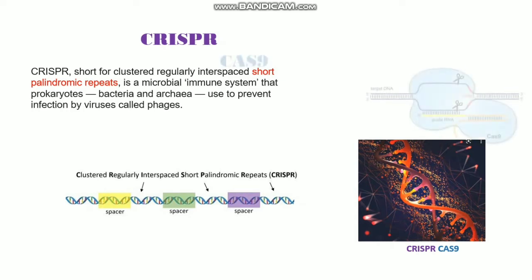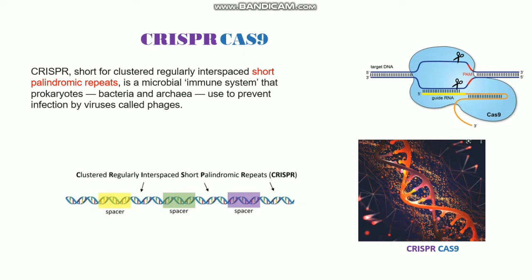Now you have to know what Cas9 is. Cas9 is a nuclease enzyme that generates double-strand breaks at specific regions of the genome. Cas9 recognizes the DNA-RNA duplex, or DNA-RNA hybrid. That DNA is the foreign virus DNA. It detects this hybrid, and then it cuts, or cleaves, the foreign DNA at a specific sequence. This is the job of Cas9, and this is the Cas9.